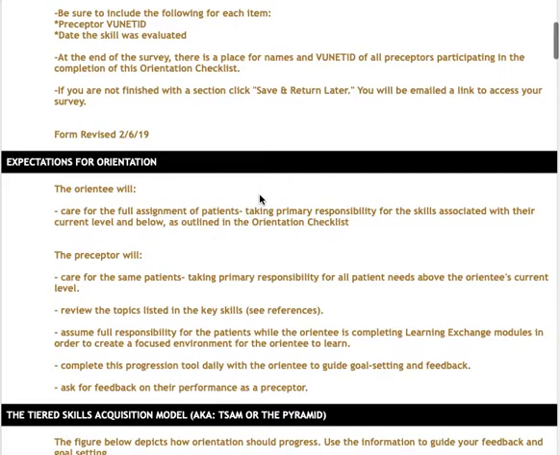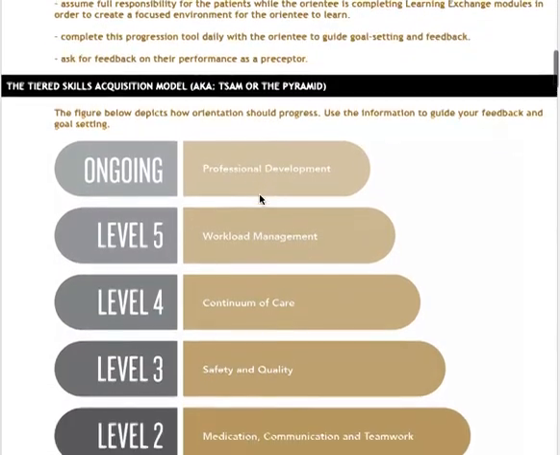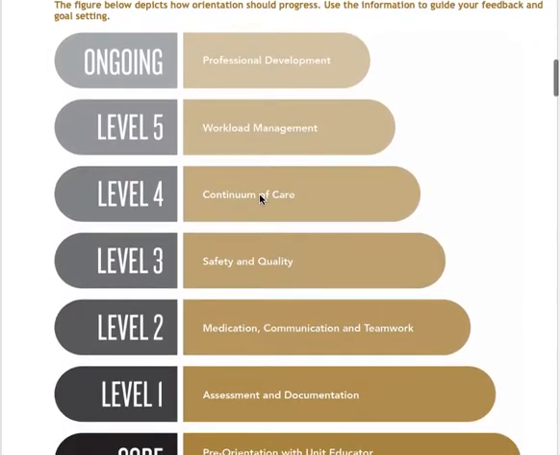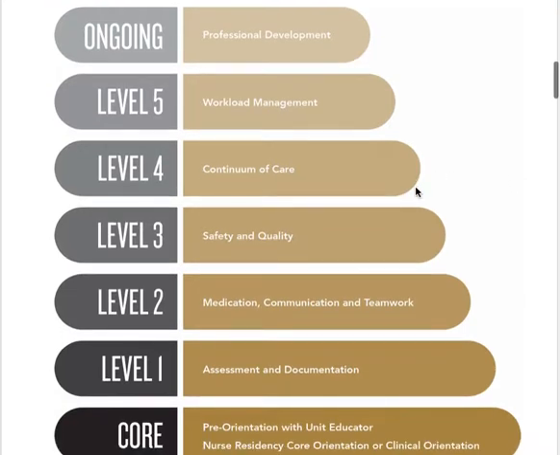So, to understand this checklist fully, you'll need to understand the Tiered Skills Acquisition Model, otherwise referred to as TSAM. How this works is instead of the typical orientation model where you take one patient the first week, two patients the second week, etc., we split it up a little bit differently. In the old way, the new nurse doesn't take care of the full patient load until they're almost finished with orientation. In many cases, this leaves new nurses unprepared to appropriately manage their time until several weeks after orientation is over, leaving them overwhelmed and clocking out late in order to play catch up.